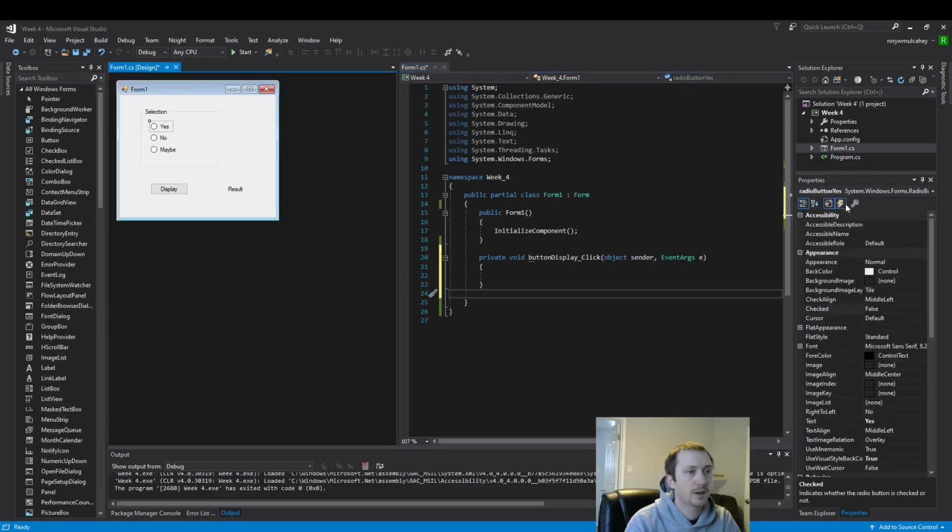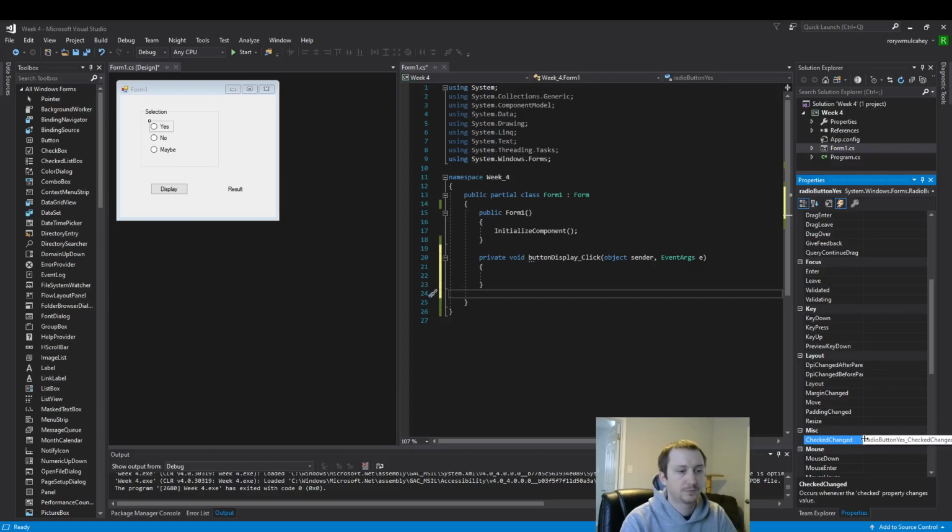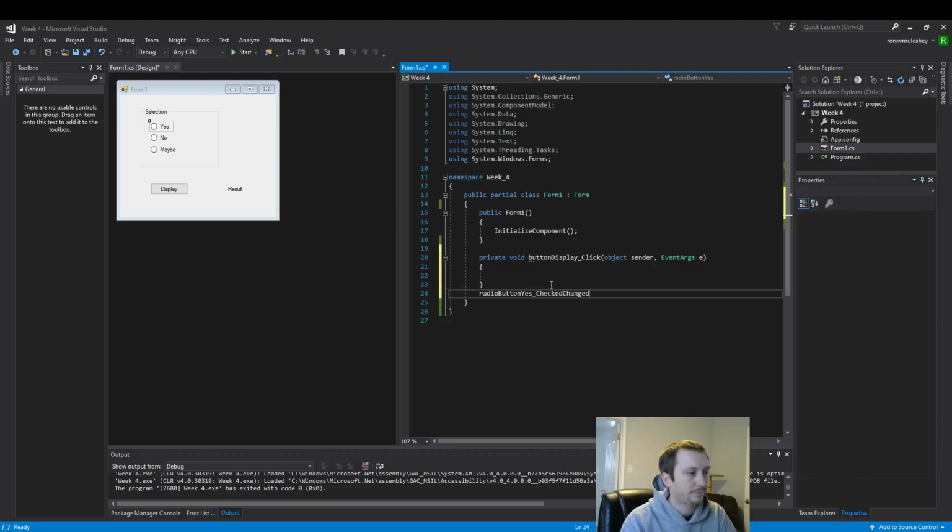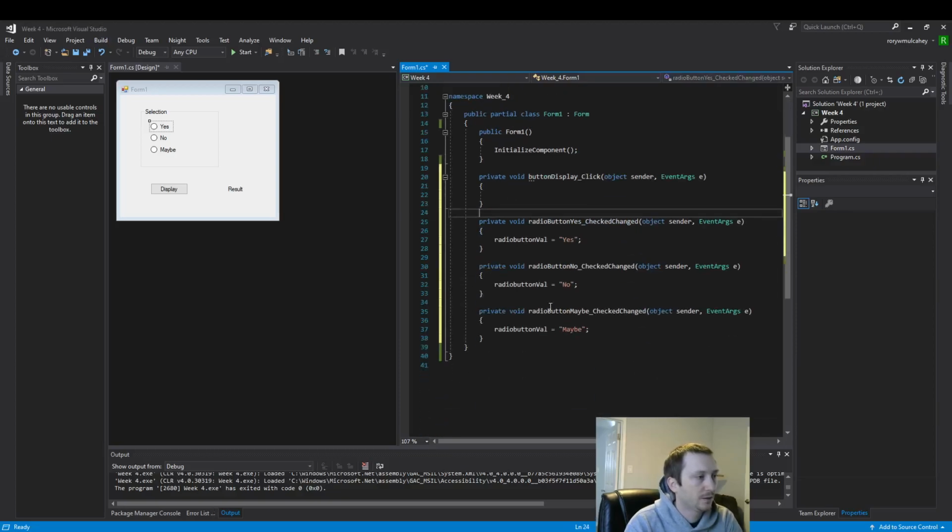Is double click going to work? Okay, it's not going to work. Oh, it did work. It's just not auto-populating my function, unfortunately. Yeah, so this is the function that's going to run. Double-click should work. It probably did not work on my side because I double-clicked and then I deleted it. But I have the code right here, so I'm going to copy and paste the code that we're expecting here. Double-click should work for you, though. I'm going to just comment these out, hide them real quick. So when you double click, I would expect this to show up, the no and the maybe. I renamed these radio buttons, which is why they have this name here.